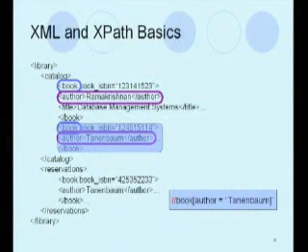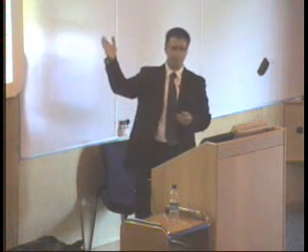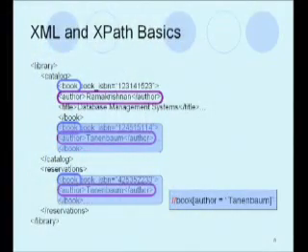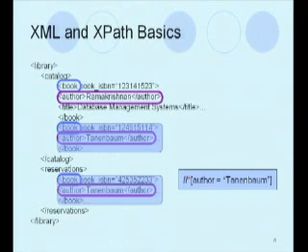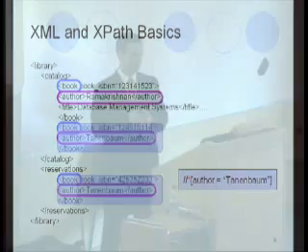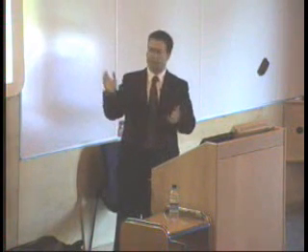Now, another interesting XPath operator is the double slash here. What this will do is it will return any book that has been written by Tannenbaum anywhere in the document. In this example, it will return this book also. And another interesting and useful XPath operator is the star operator, which basically means any tag. And this query would not only return books written by Tannenbaum, but would also return articles and whatever Tannenbaum has written, basically.